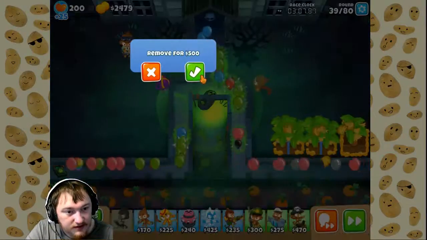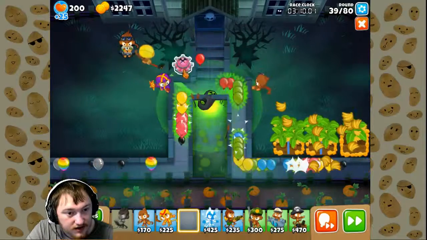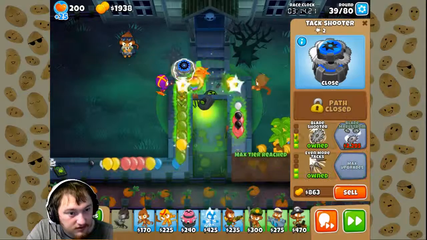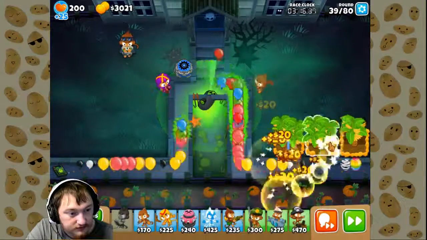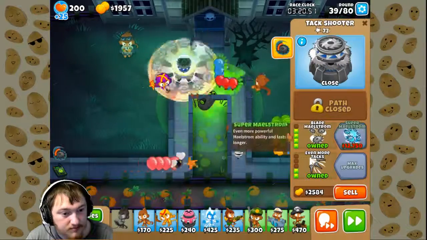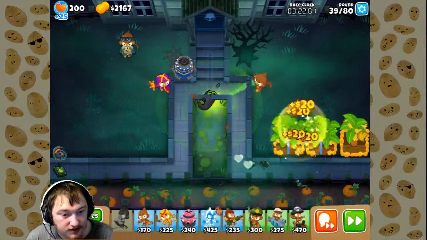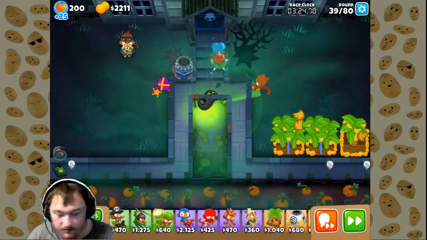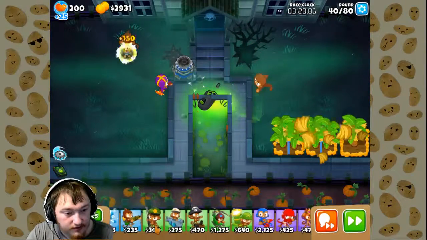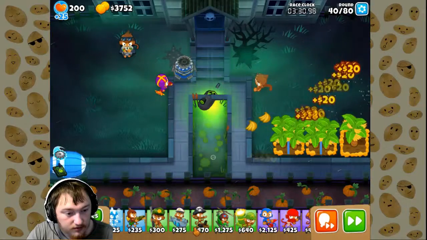Alright, so now some of the stuff we need includes one of these guys, middle path. Alright, very good. And then, actually, let's go ahead and just get Blade Maelstrom. The other thing we need to take down the Moab is a fighter plane right here. Where are you? Where's my fighter plane? We don't have a fighter plane.